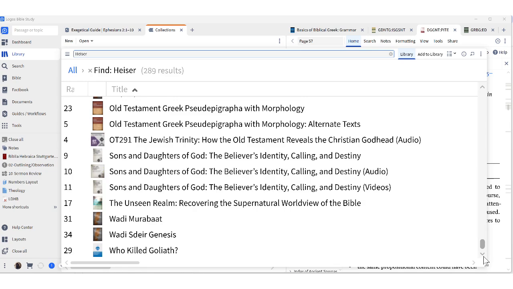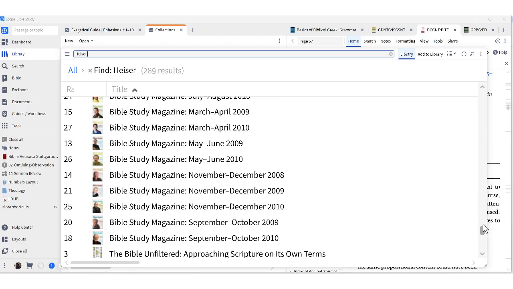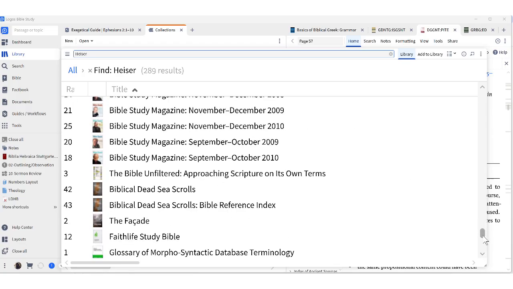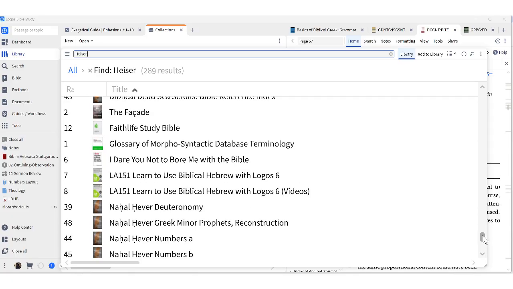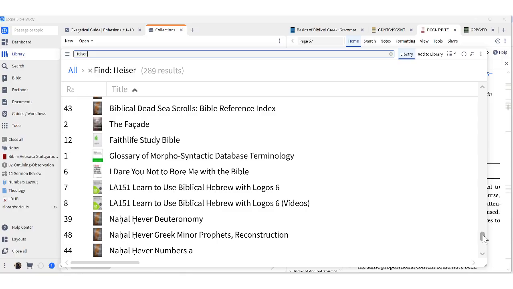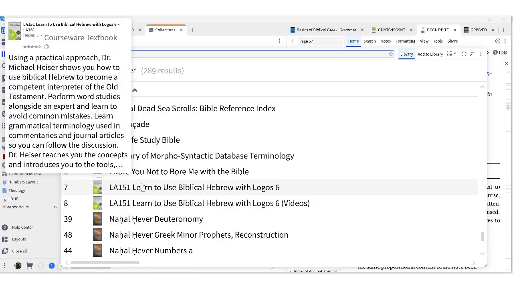But he did a Logos. There we go. Learn to use. So we're going to be doing the Learn to Use, and we're going to learn to use Biblical Hebrew.